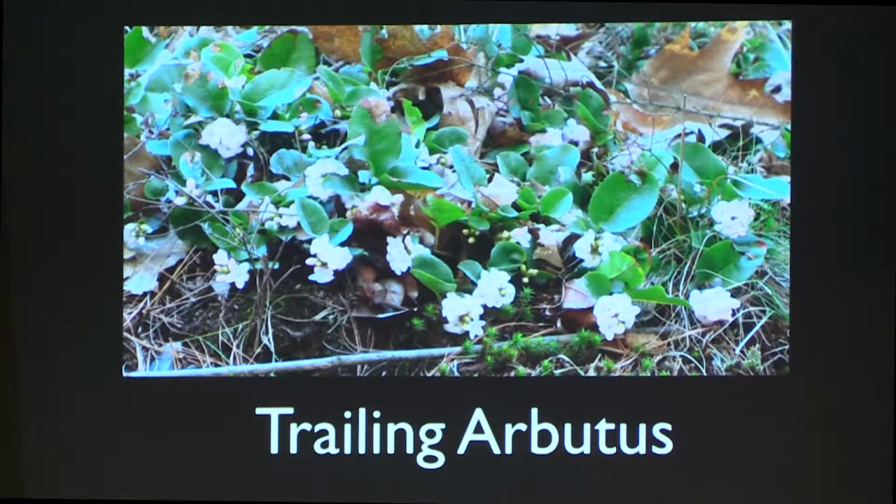Also called Mayflower. Steep slopes, ledgy areas where they get a lot of sun. Quite common. The leaves are evergreen. I had a favorite spot I used to visit near my house where I could find them, and the wing plow from the snow plow scoured the bank, and so now I have to go over the other side of town to get an early picture.